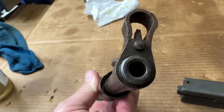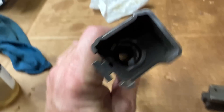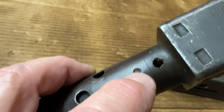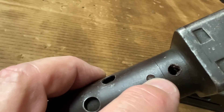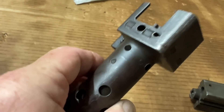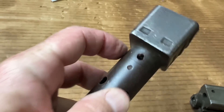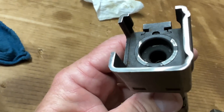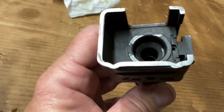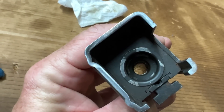And the barrel — if you look down on the bore, it looks great. But what you don't see, and it's common on a lot of these, is the a-holes went and drilled it. It's a weird step drill — the smaller diameter goes all the way through, and then there's the larger outer diameter. Can you see it there? So what I did, I cleaned the hole up a little bit. I actually ran a chamber reamer in there very carefully, because whenever you drill a hole it puts a bunch of burrs and crap out there. So I basically knocked those down with the chamber reamer. It didn't actually cut more of the chamber or enlarge it any.